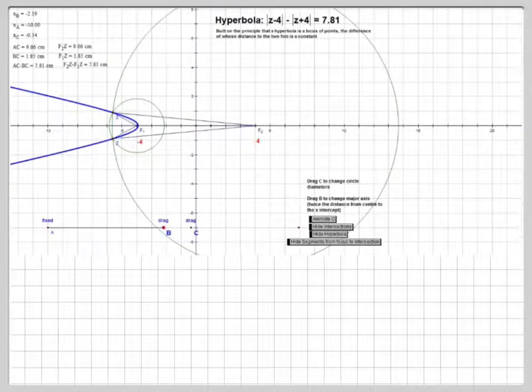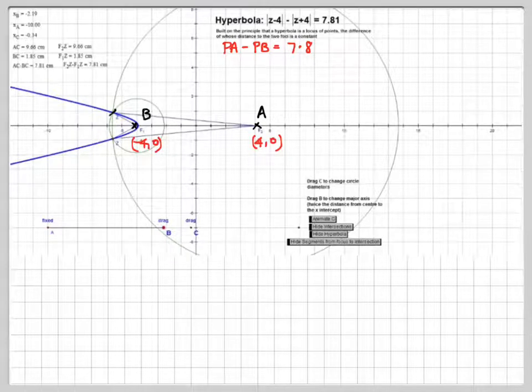Here's 7.8. We're getting very close to 8. Remember, 8 is the distance between A and B, so it can't get any more than 8, as I'll explain in a minute. But it's really starting to look a bit sick now, isn't it? It's just wrapping itself right around the left-hand focus, and it's extremely close to it at the point where it cuts through the x-axis. It's jolly marvellous. There's all my things all labelled. Very good.